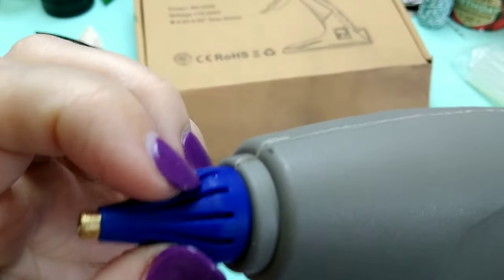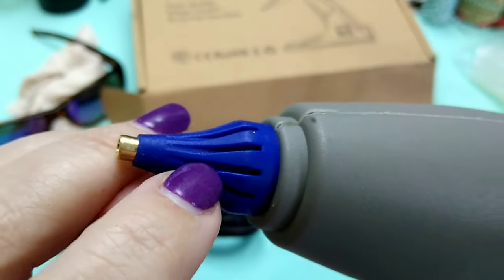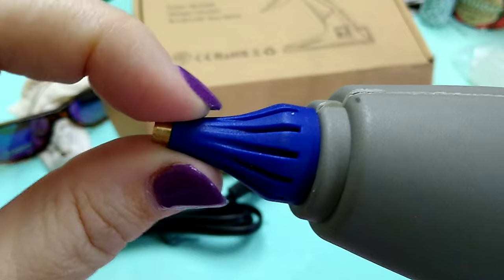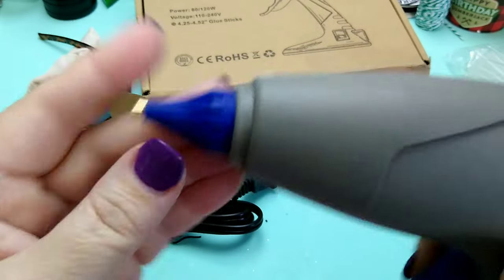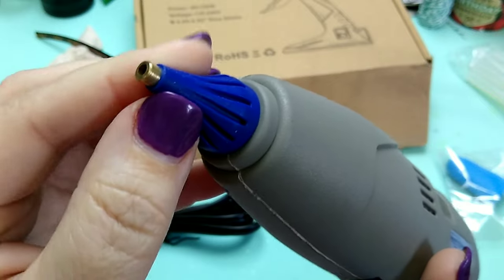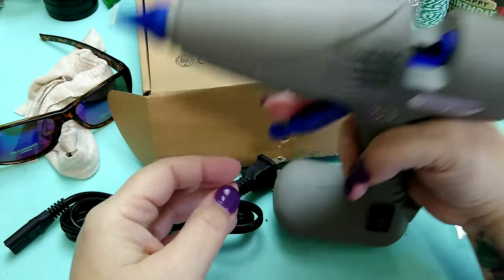This is silicone. That's kind of cool. It's not just hard plastic, but this is a protector for your nozzle. And it comes to a nice skinny point here, so you're not trying to get in on something fine detailed like that. That's a cool feature with that little silicone cover, so you don't burn yourself. And the base is pretty awesome.